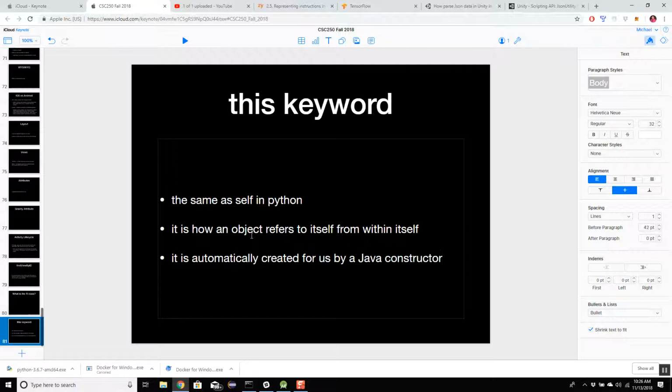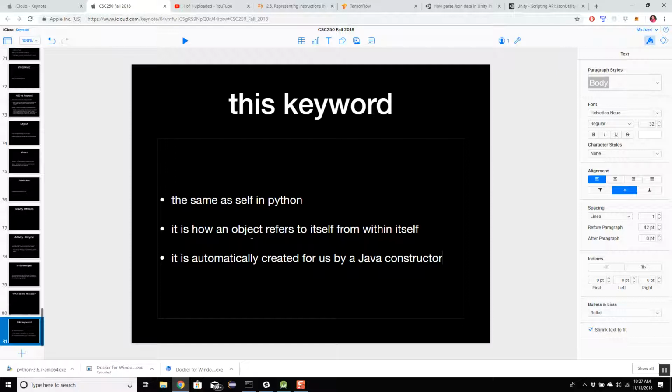All right. And remember when we talked about constructors, we said that they're always going to have the new keyword in front of them, right? When we use a constructor in code, it's always going to have the new keyword in front of it because it's always going to return for us a memory address.